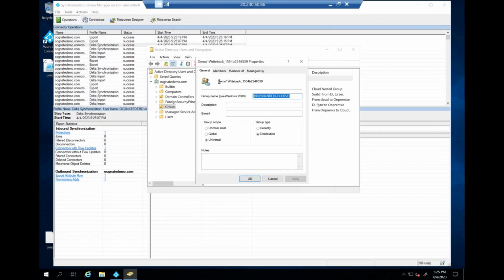It used to be that it would just provide you a number. Now the display name is written down with an underscore and a number. Also, there's a universal group scope and a group type of distribution.